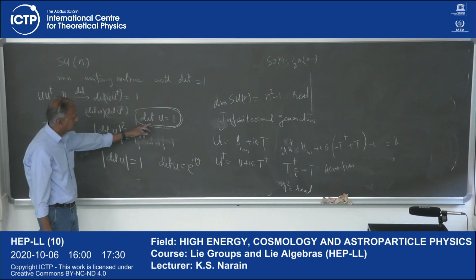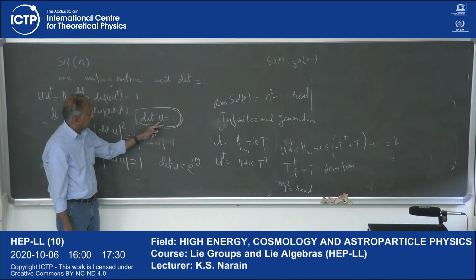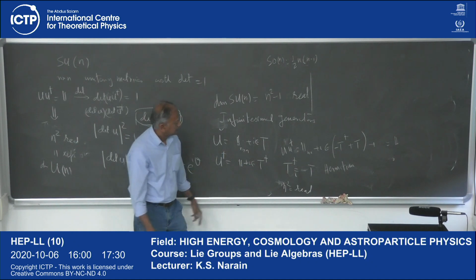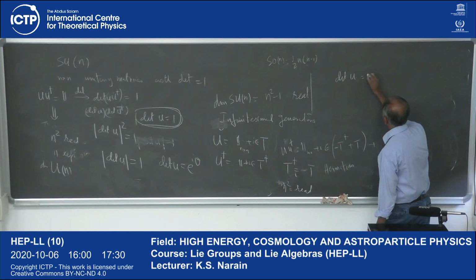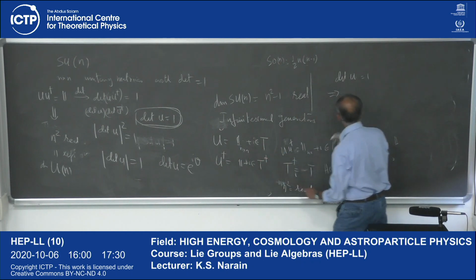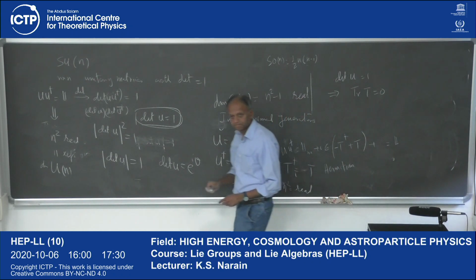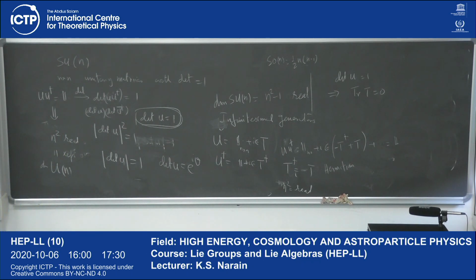But when you impose this condition, then, remember we discussed, that is the same as the tracelessness condition at the level of the Lie algebra. The determinant equal to one condition implies that when I express this infinitesimal change, it is like a trace of T. That's why the coordinates are about traces. We did that as well. So trace of T equal to 0. So that removes one variable.